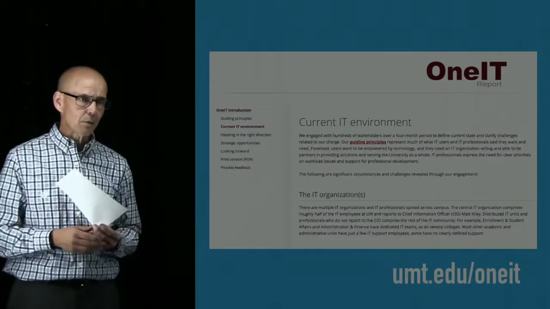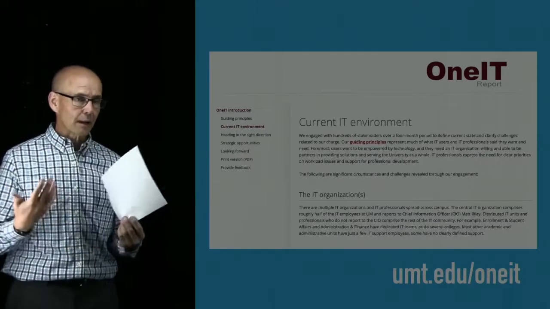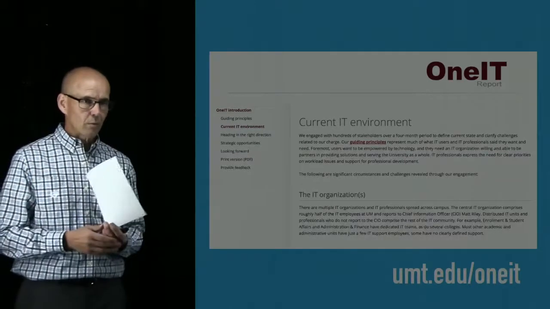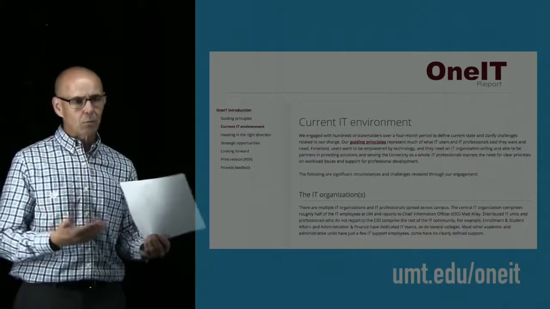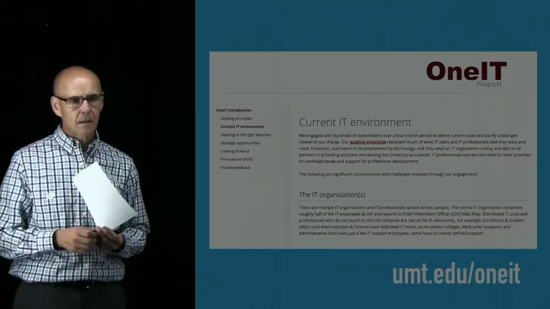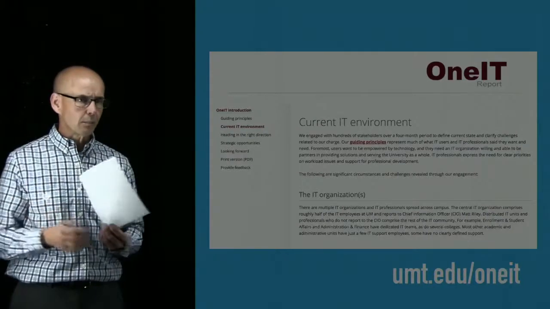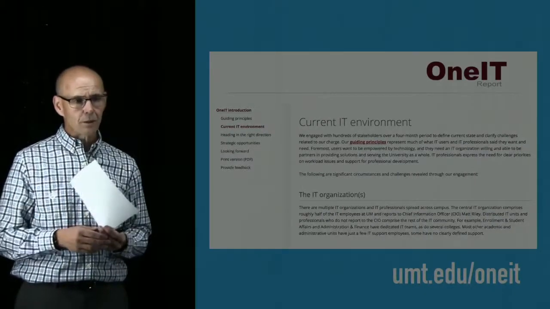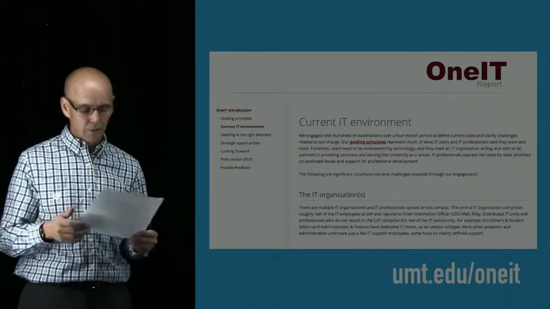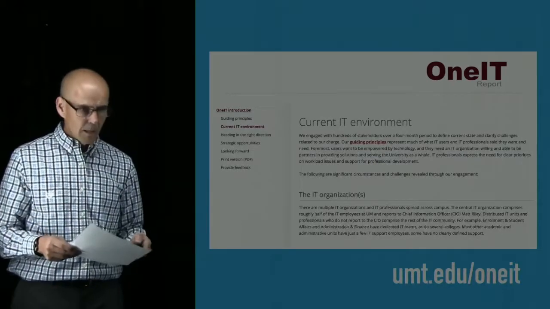But anyway, it's an example of something that I worked on. I hadn't read Rumelt's book when we did this process, but reading Rumelt's book and then looking back at how we approached the One IT process, I felt like this did represent a pretty good real-world example of what he was talking about. So that's it for this week.